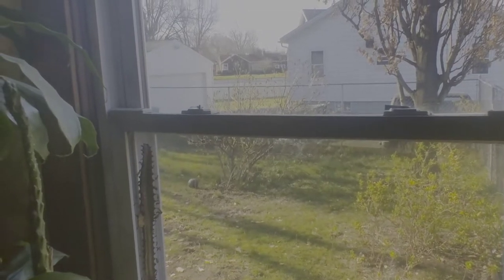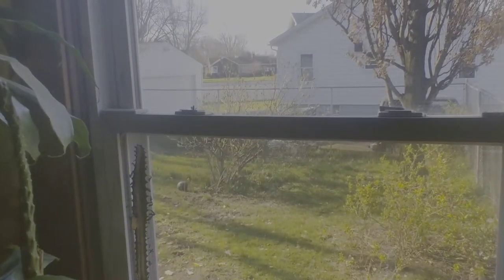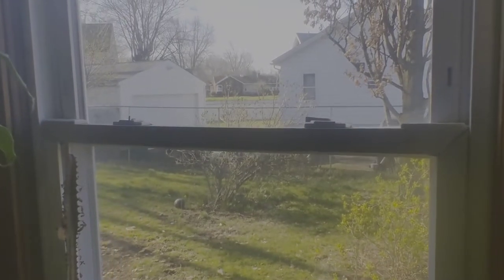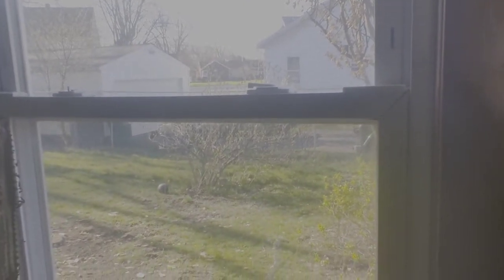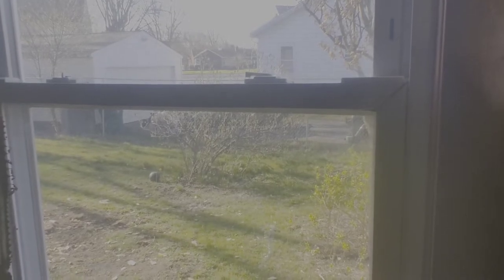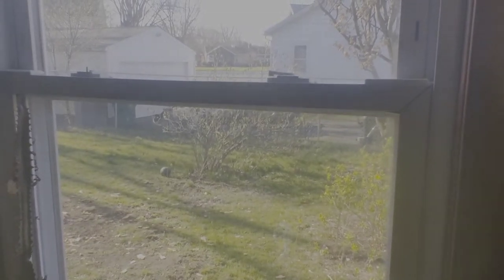She's hanging out right there. I noticed last year when I went through there to clean everything up in summertime that I saw a bunch of rabbit hair down in there, so I'm assuming that's where all my rabbits came from last year and where they'll be coming from this year. Hopefully I can catch them before they destroy my garden, but they'll be raised out until mommy doesn't need them anymore.